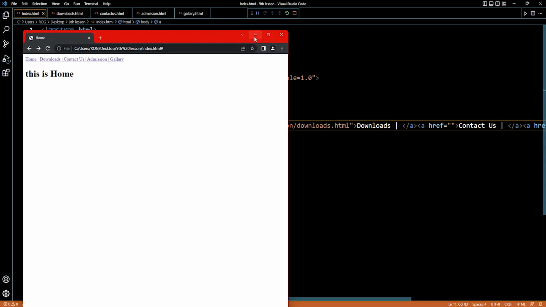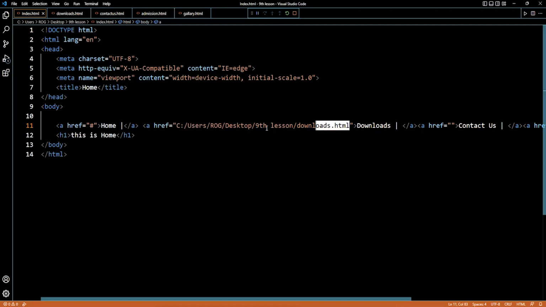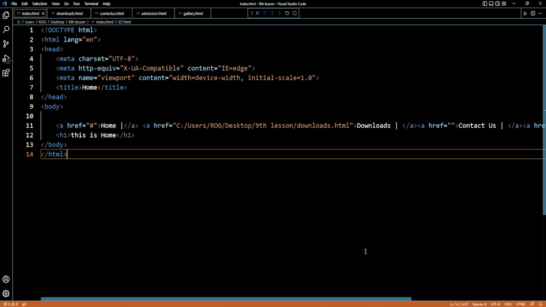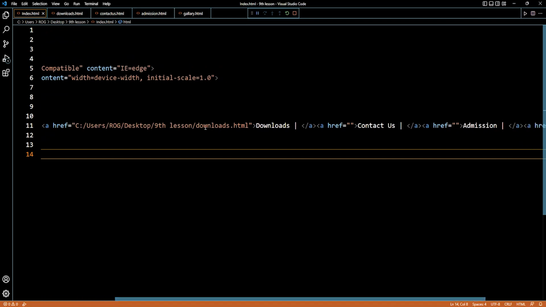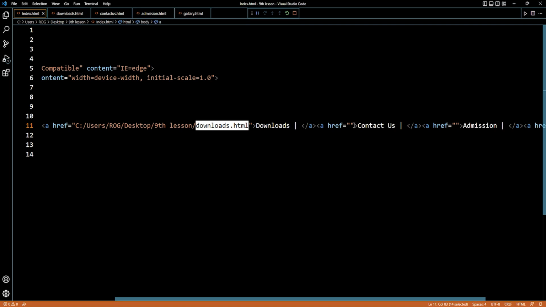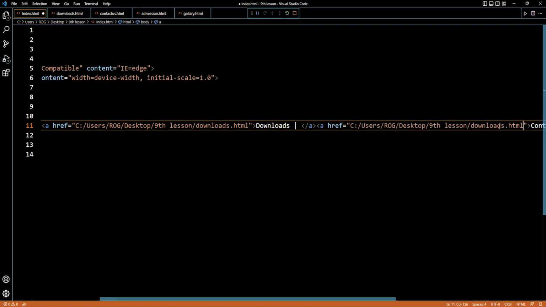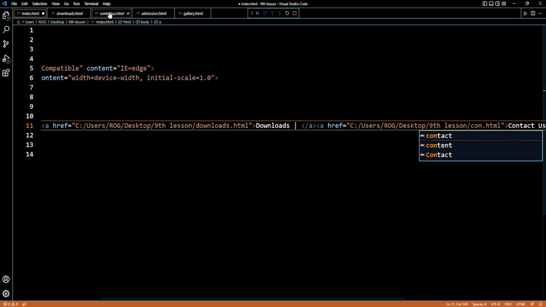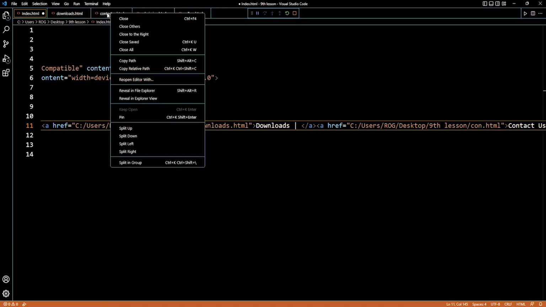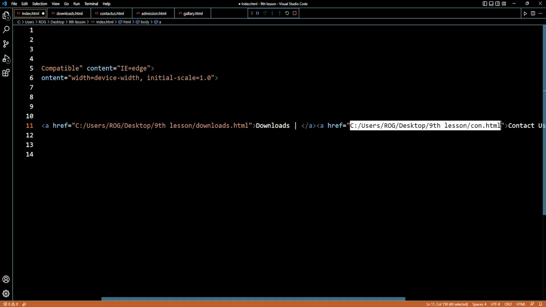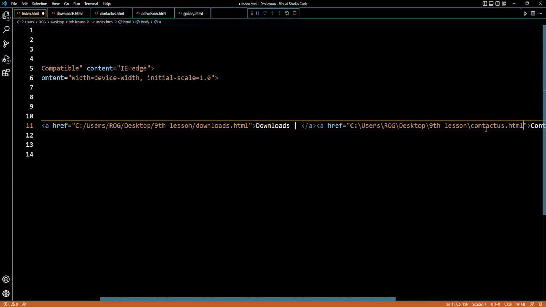Okay, so let's copy this file, copy this path, and Control C. We know that we have the same folder, same path, only we have to change this. For contact us, I will copy this, and I will use this as contact. You can see, you can paste the name from here too. I mean, you can see copy path. So if you want to copy the path like this, let's see how it copies. See the same thing. So you have to change these backslashes into forward slash.